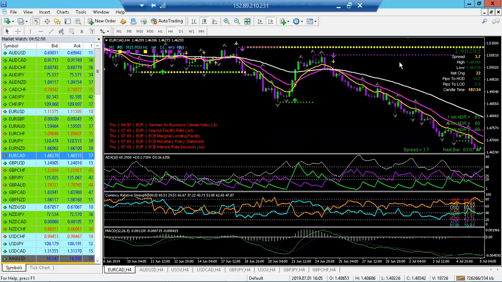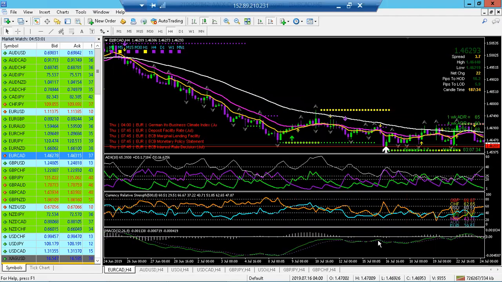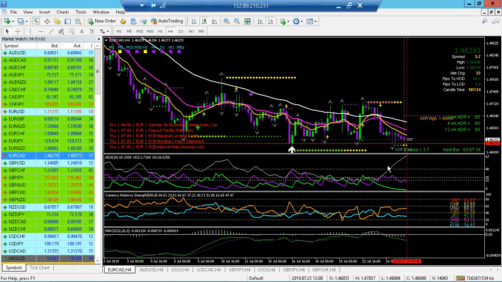Got it. On the 4 hour, you said this is why I would close it now. On the 4 hour, we did come back up, so this is what they would call a healthy pullback, and that's bullish, that's engulfing, that's a big candle. Then we stalled out, and we have new support and resistance. There's not 6 of these yellow dots yet, so this isn't even 1 day of closed confirmation. This may or may not break through. I'm not going to predict because we're not here to predict. We're here to make money off of the direction it is going, not predict the direction we think it's going to go.